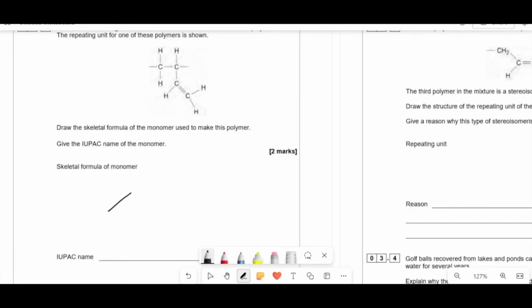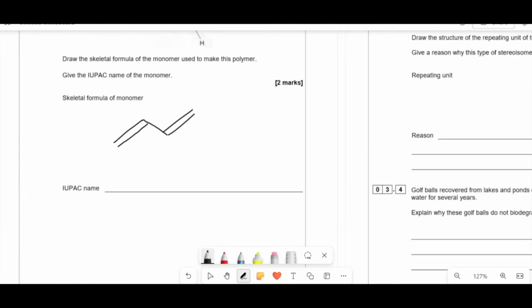So it's going to be a carbon with a double bond like this to the carbon here, right? And then it's going to have another carbon next to it with just a single bond. And then another carbon with a double bond again to another like this. There you go. Now, the name for this is 1, 2, 3, 4, right? So it's a bute something, or but-, right? And we know it's an alkene, so it's going to end in -ene, but there's 2 alkenes, so it's going to be diene. So then we need to put the positions of them. It's between 1 and 2, so there's 1, and then 2 and 3, and 3 and 4, right? So that's going to be buta-1,3-diene.